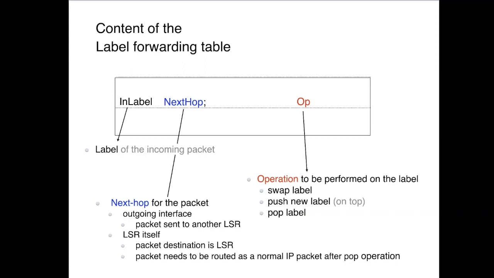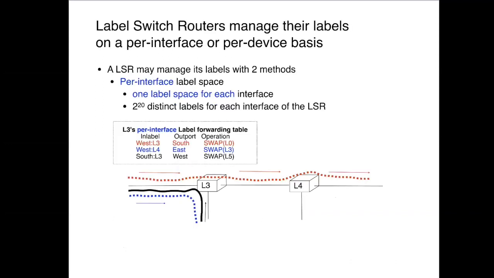This is actually sometimes interesting, to send the packets to the router, instructing the router that it needs to process it further. And typically we see that this is the case when there can be multiple labels that are slapped on the packet. So it could be either an outgoing interface or the router itself. Let's leave it there and it will be clear later. And then you have an operation that you can perform on the label. So you can swap, push, or pop. That's essentially what you have in the forwarding table.